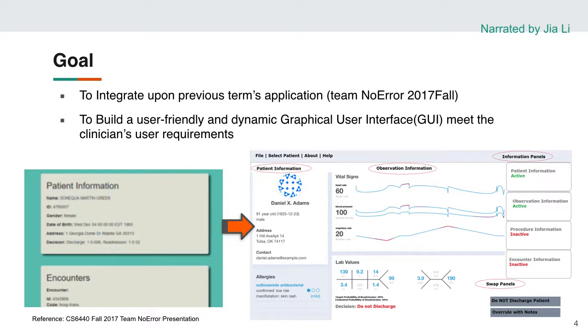In the existing version, the information is just displayed in order. The only basic panels of information that plainly display 55 fields needed for decision, as shown on the right screenshot. As requested, the users want to see all information in one page, and the most important, the suggested decision for discharge should be highlighted. Also, they want the observation information in the center. So our main goal is to improve the UI to support up to 7 panels available in an intuitive and interactive way.